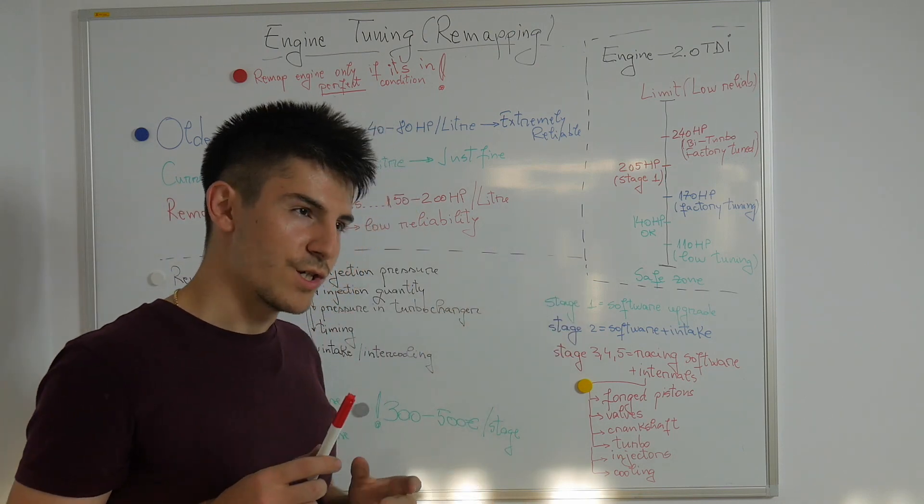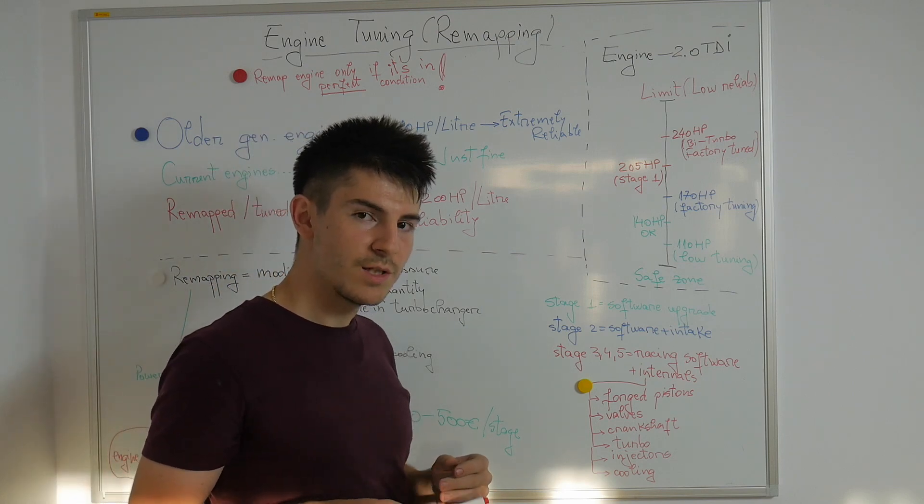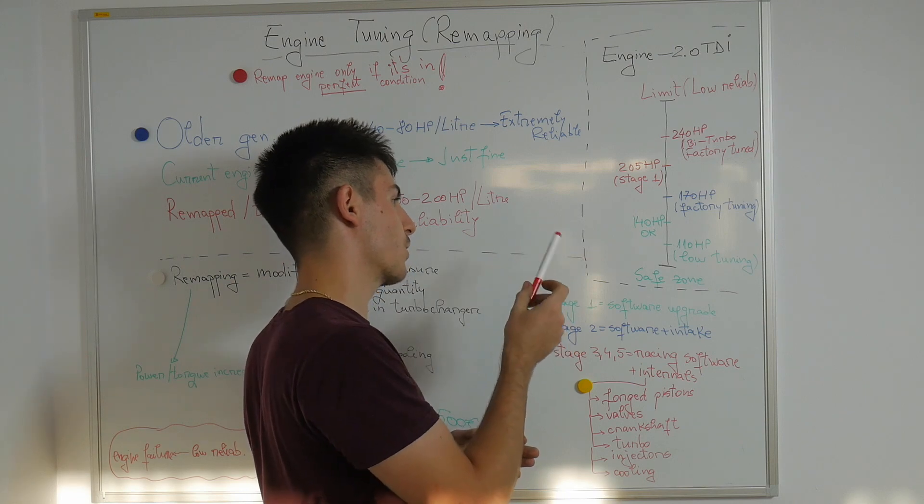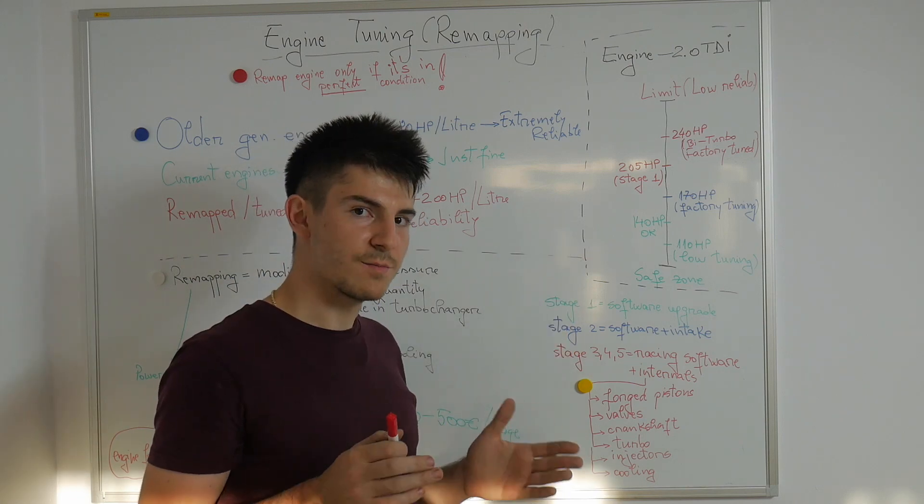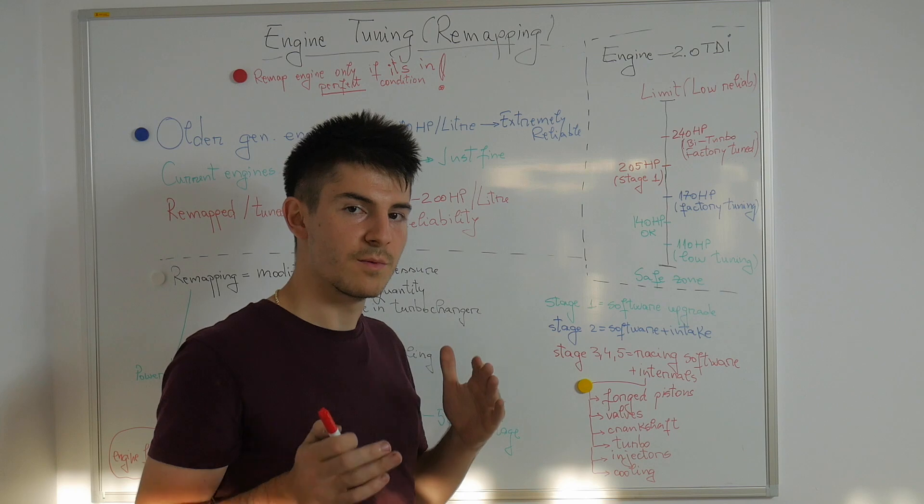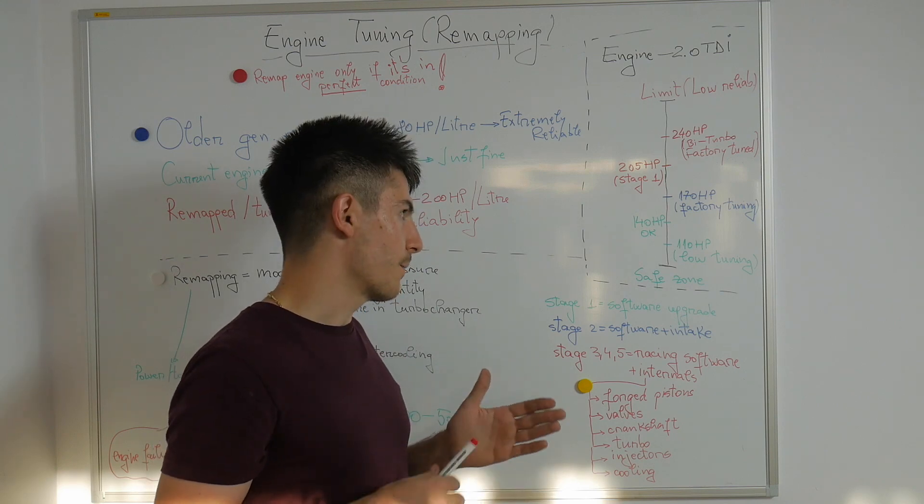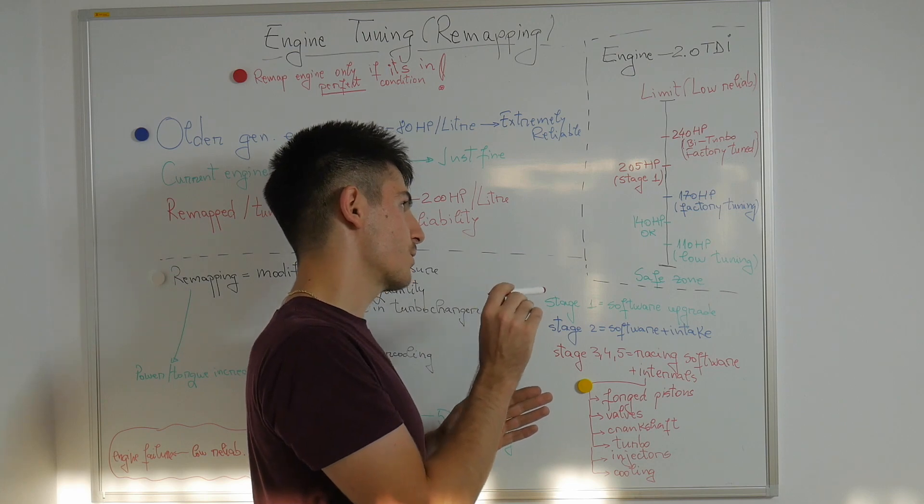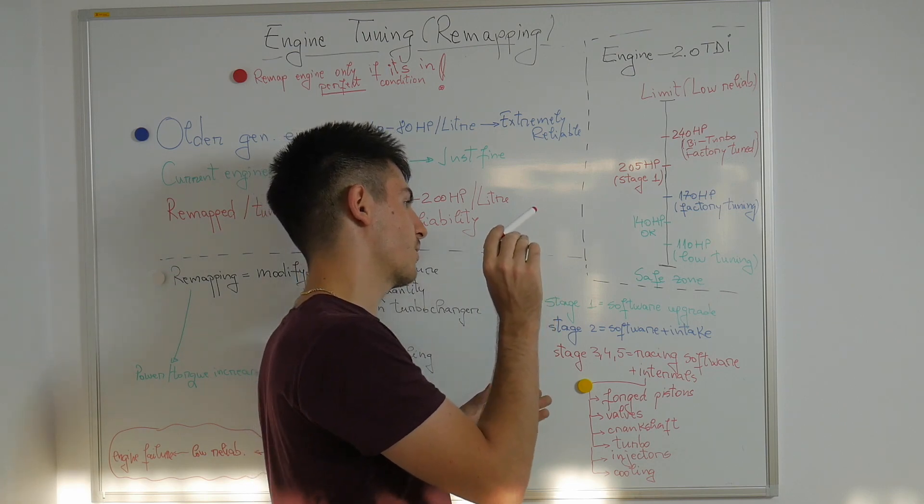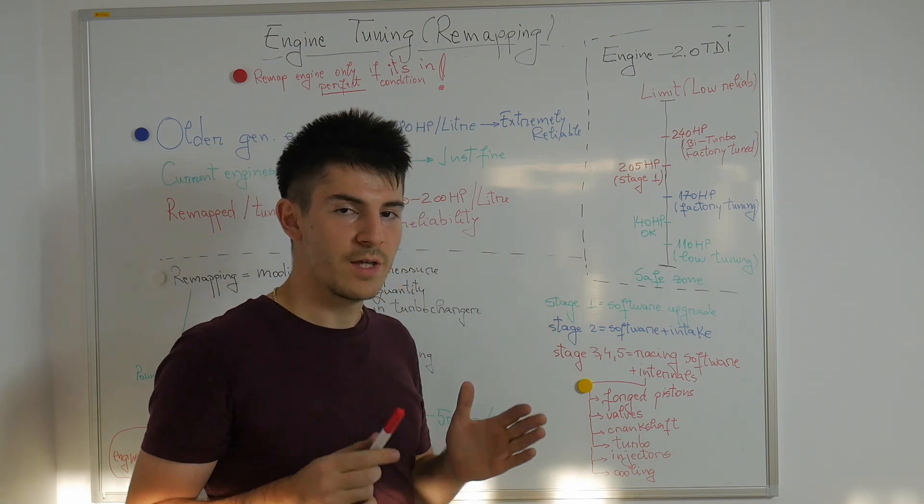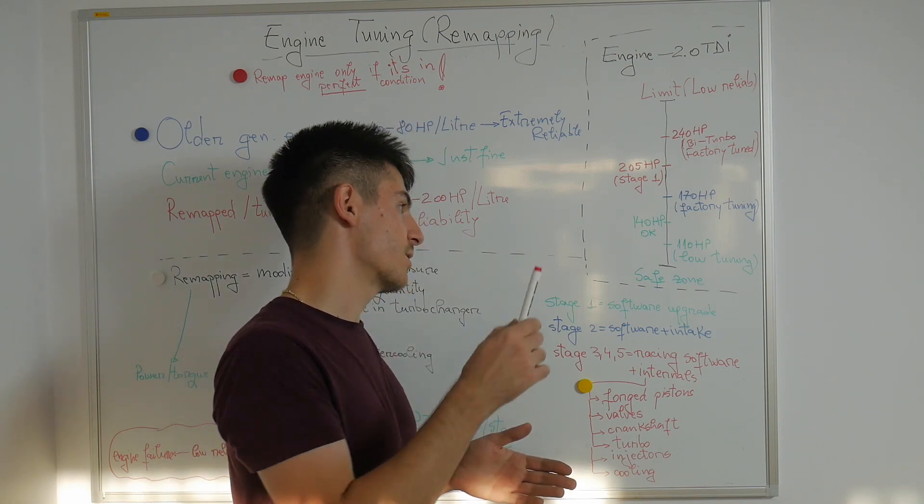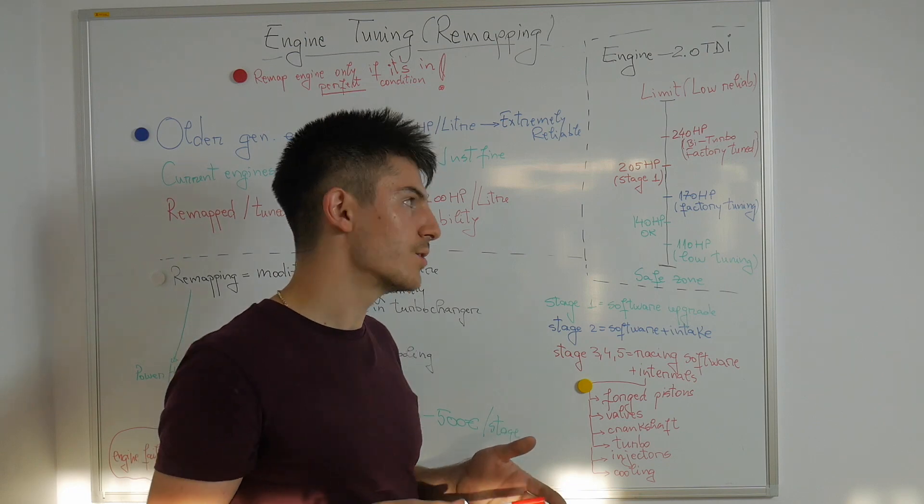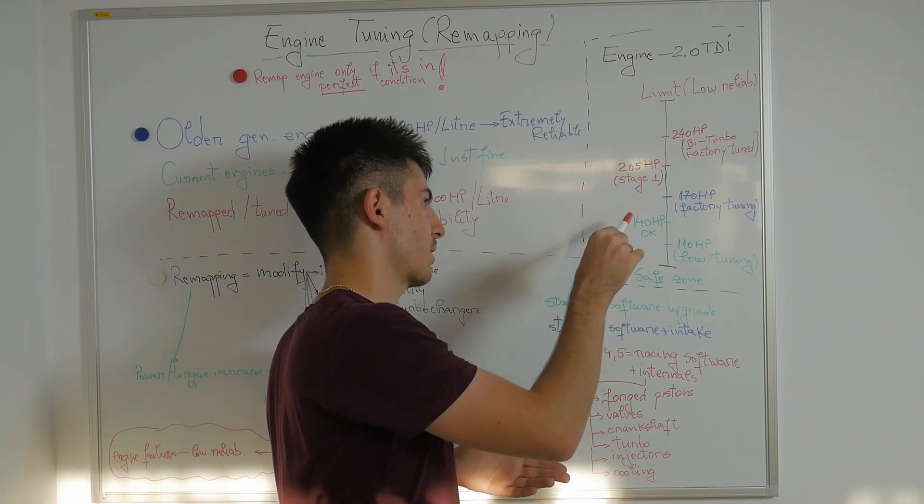The second version which in my opinion was the most commonly used in the Volkswagen group was the 2 liter with 140 horsepower. You have a great balance between reliability, fuel consumption and performance. The next step will be right from the factory, the 2 liter turbocharged engine with 170 horsepower.